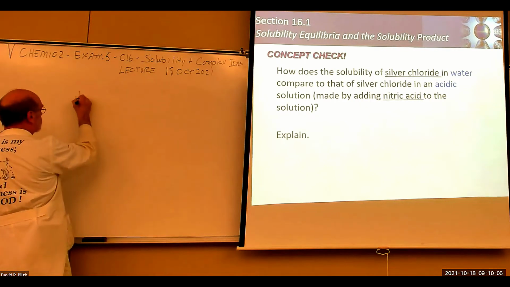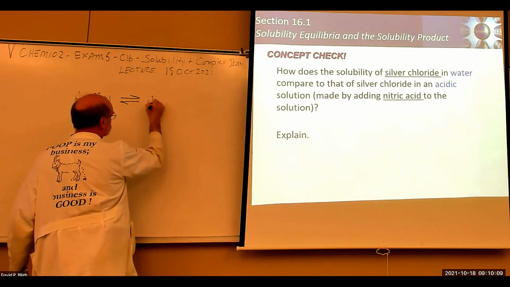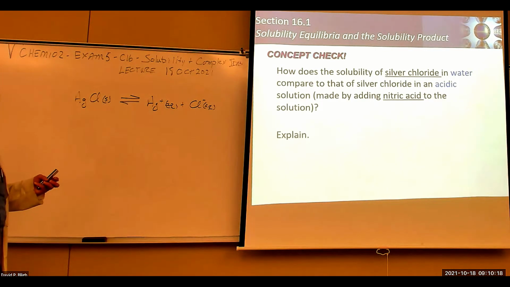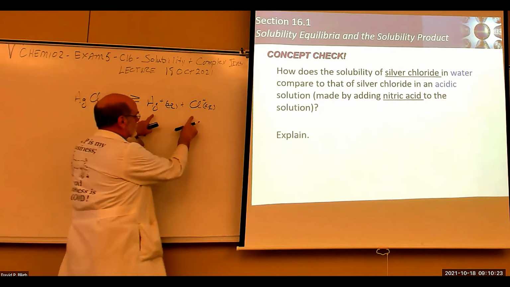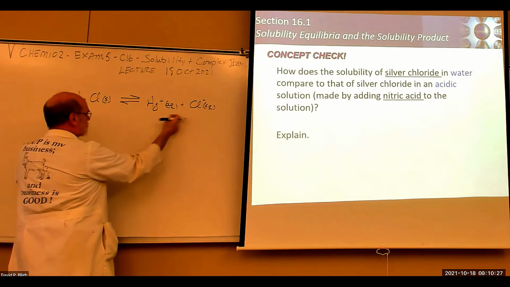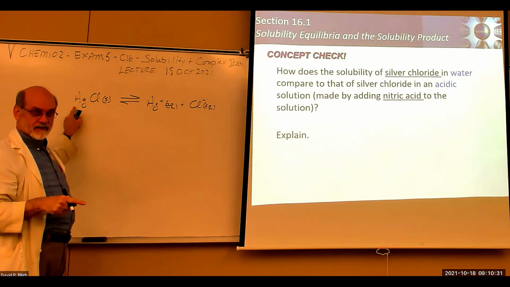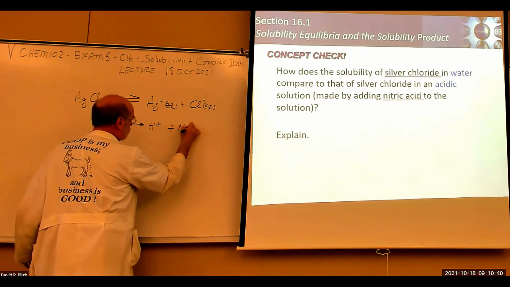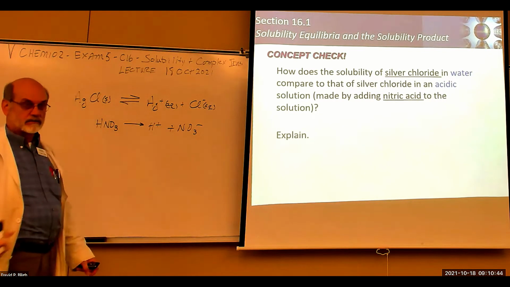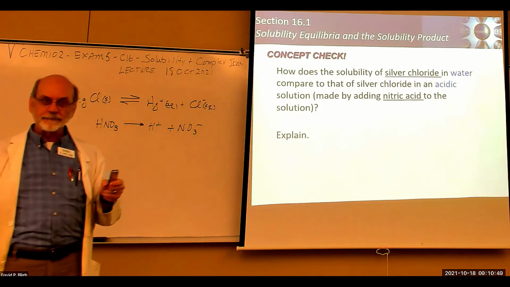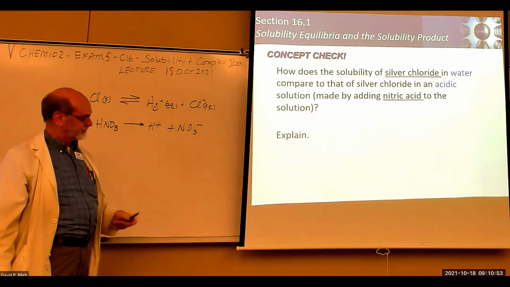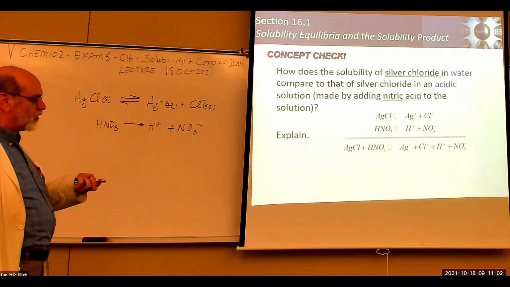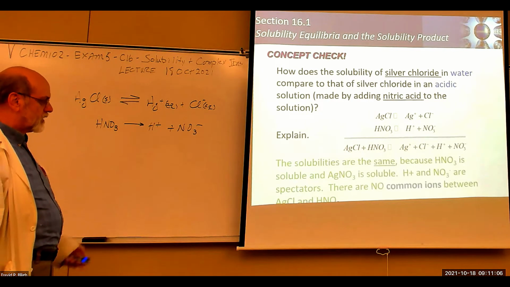So if we say silver chloride, again, yields silver and chloride ions. And what would affect their solubility, right? Think Le Chatelier. If we introduce either one of these, it will drive the reaction back to solid and reduce the solubility. But do we have any common ions when we put this one in solution? No. This will have no effect on the solubility of silver chloride. There are no common ions here to interact with it. And that's the short version, right? If you add those two equations together, you get no impact on the solubility of this because there are no common ions.